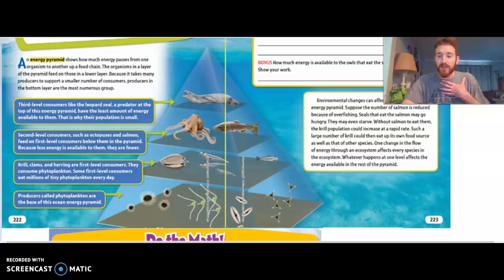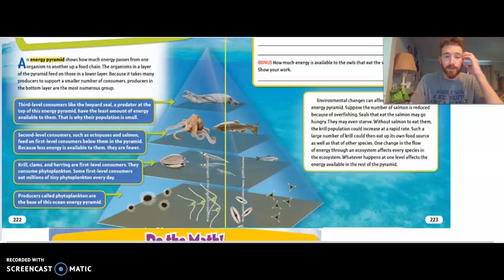So if we think about how we use energy, you guys use energy when you run around. Even digesting food uses energy. Using your brain uses a lot of energy. A lot of the energy we take in and eat is used just in our normal life processes. So it can't all be passed up to the next level.